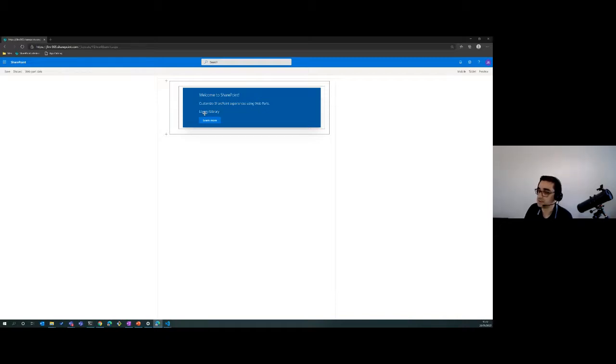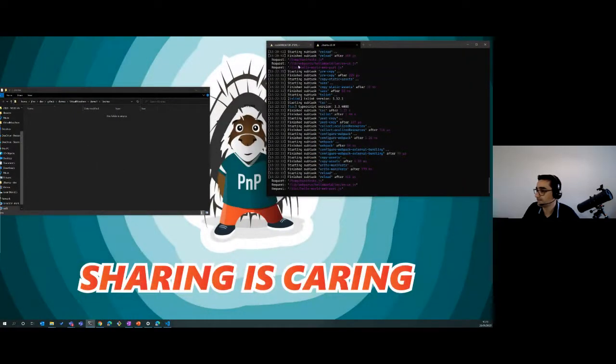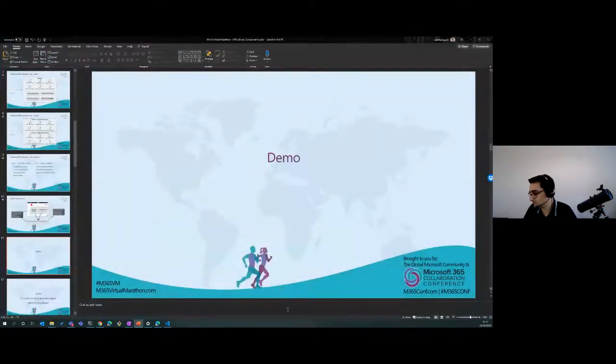It does have some common issues you need to be aware of. For example, if I now go to my web part and install a package, it will probably remove the npm link to the library, and I will have to keep doing it again every time I install a package. So just some things to be aware of, but that is enough to get you going without major problems if you are aware of the small limitations. So let me now close that and go back to my slides.